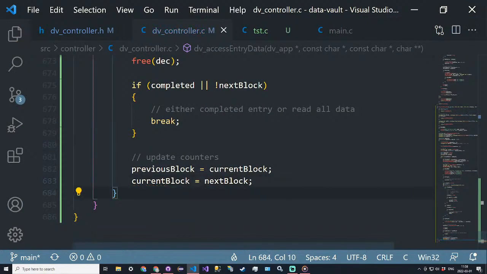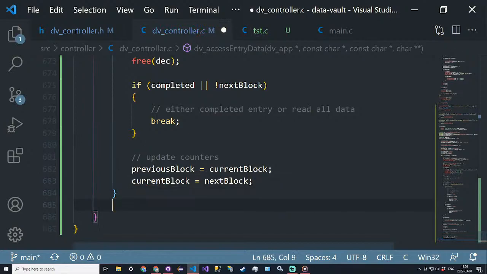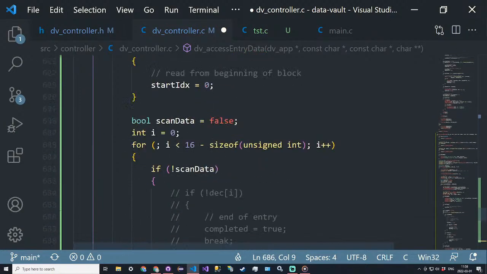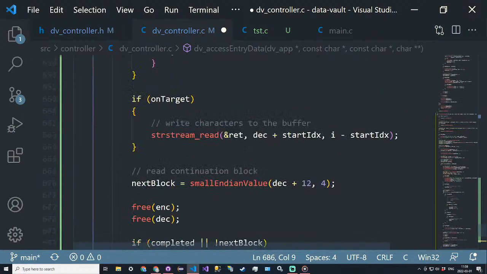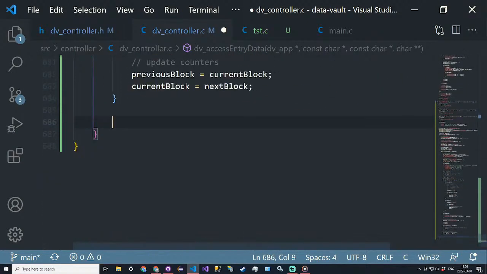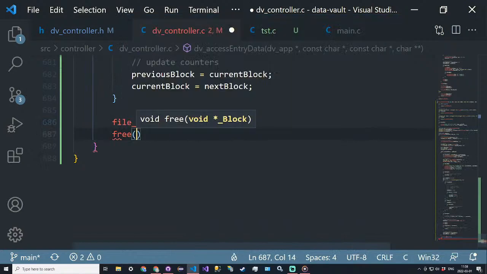Just like so. All right, and then we're done with the main while loop. Then we want to go ahead and file close, pass in a reference to data file, and then free the IV copy.